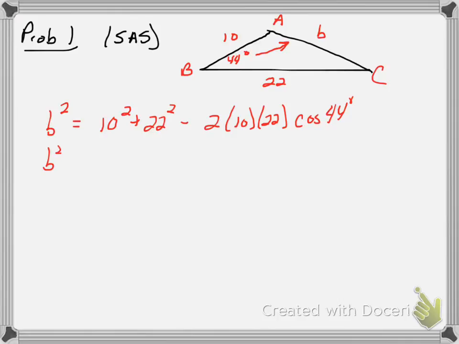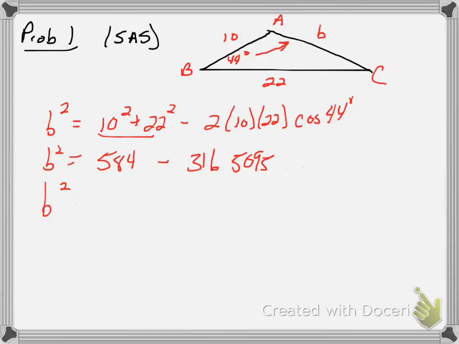So let's reduce this. B squared equals, punch this in your calculator first. You end up with 22 squared plus 10 squared, and that gives me 584 minus, and you can straight punch all this in your calculator just like it looks. That equals roughly 316.5095 and some decimals. Now again, I wouldn't round here. I would hit b squared equals, and I hit 584 minus, and then second answer. That way you're not rounding there.